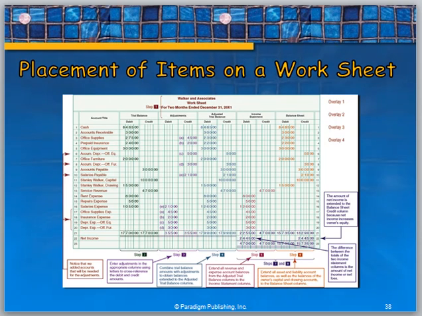For the placement of items on a worksheet, here is an example, and this is on page 146 in your book, and you notice you have some clear pages beside that. If you'll flip all the pages up, it shows you the completed worksheet, and if you want to look at it one at a time, overlay 1, 2, 3, and 4, each one will show you the different steps in the process of creating a worksheet.